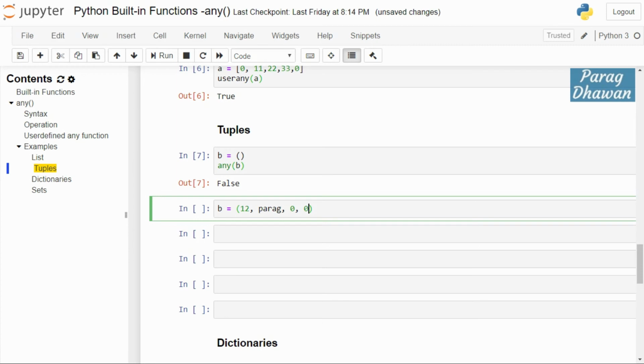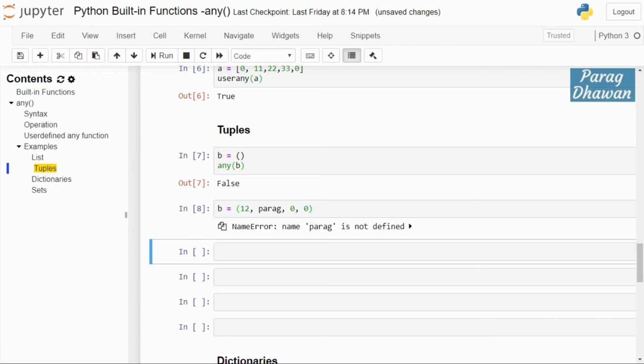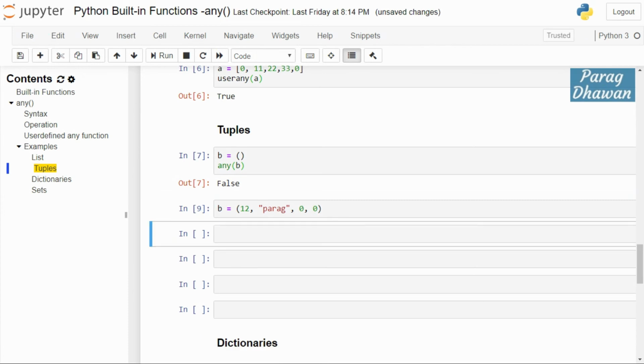If you run the any function on b, it will give you an output of true.